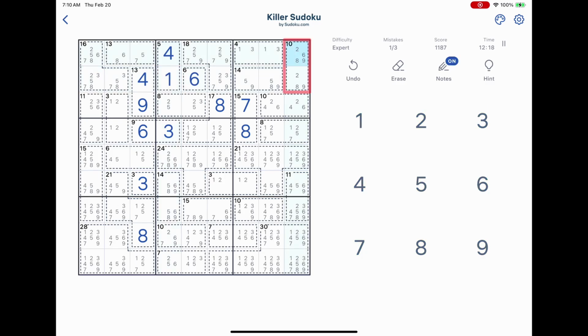Balance the 10 sum in row 1. 2 and 8. 6 and 4, no, remove the 6. 8 and 2. 9 and 1, no, remove the 9. We're still not balanced. Highlight the other square. 2 and 8. 8 and 2. 9 and 1, no, remove the 9. Now we're balanced. Apply the 2-8 double to block 3 and column 9.